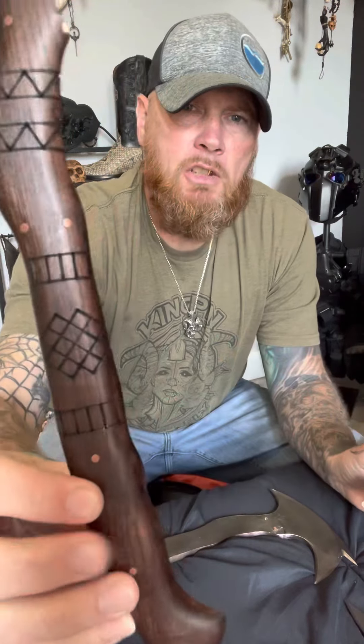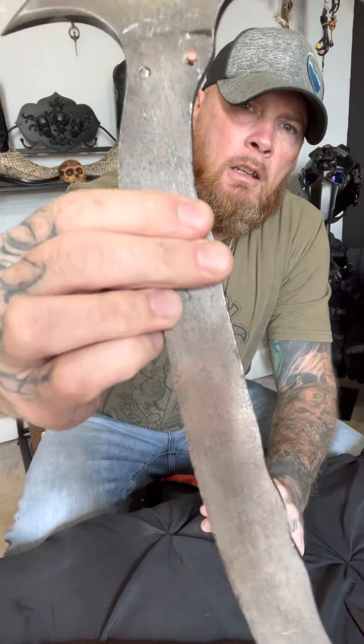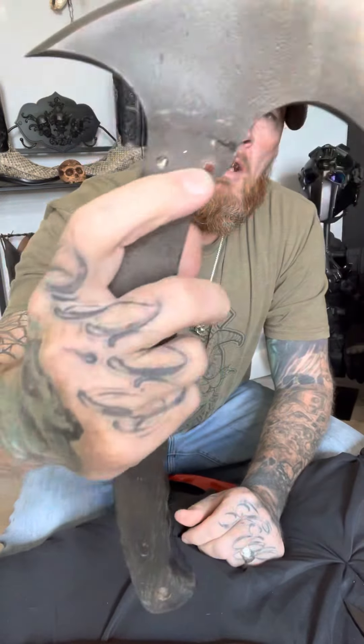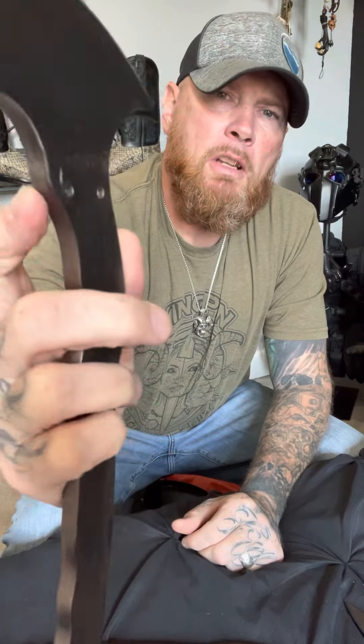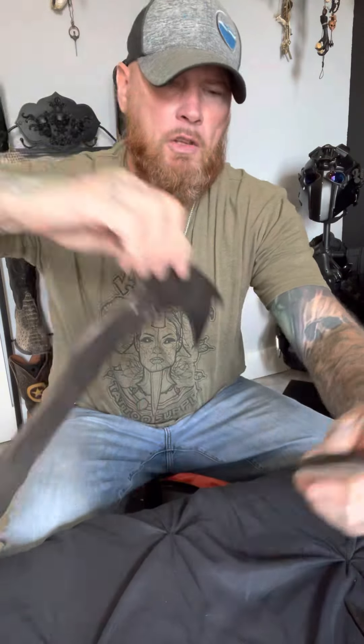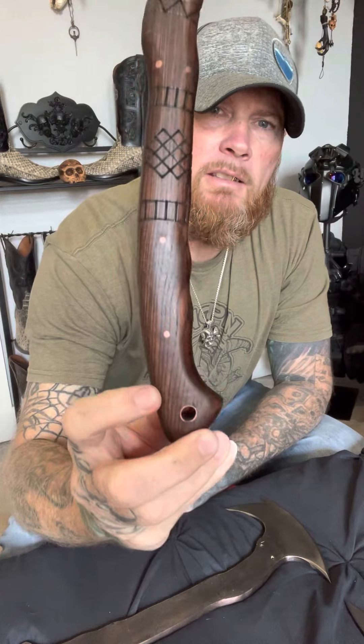These scales are definitely not oak — they're very cheap wood and they're glued to the steel. These pins that you see are false pins; they don't hold the wood into the metal at all. You have one copper lanyard hole down here that pushes through, and there's one pin at the top that's barely sunk into that hole. These are the only three holes drilled — all the other pins you see are false, fake pins.